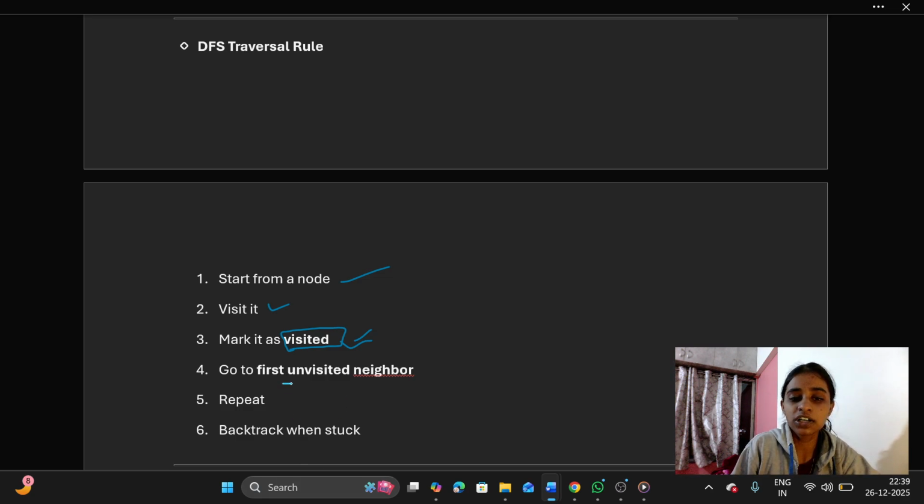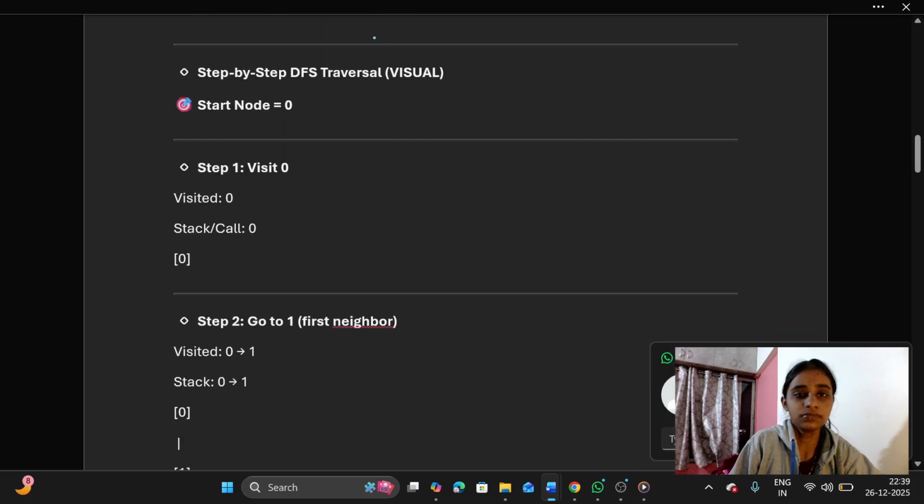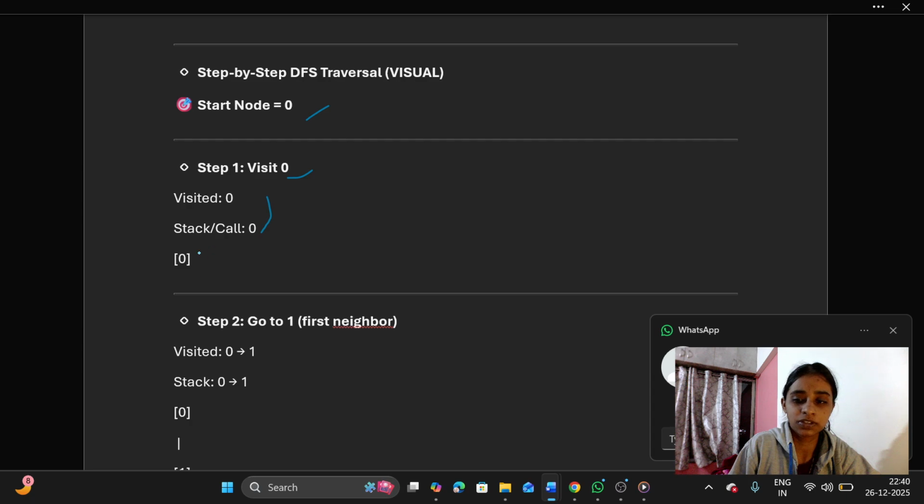Go to the first unvisited neighbor, then repeat the same process, and backtrack when needed. Start node 0: visit 0, mark visited, and push 0 on the stack.